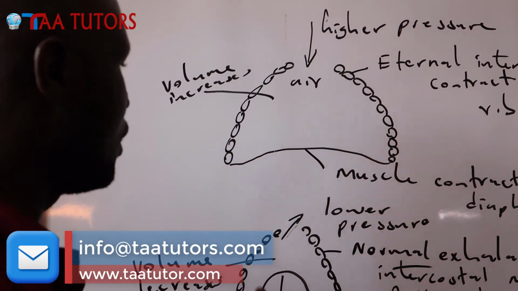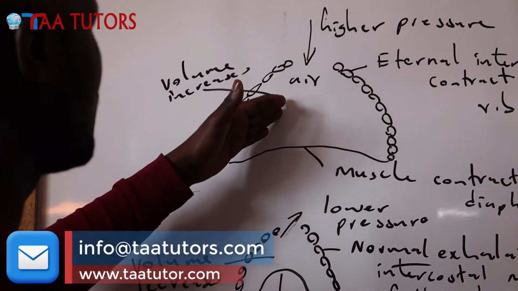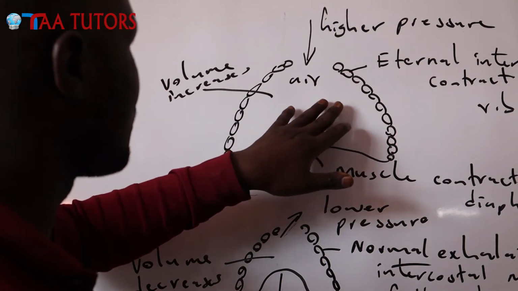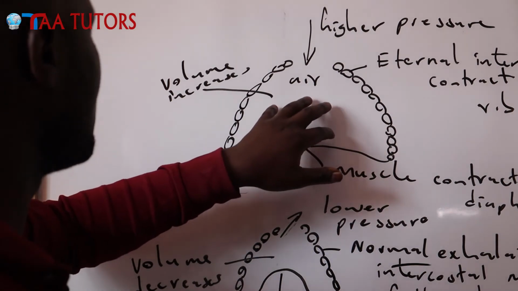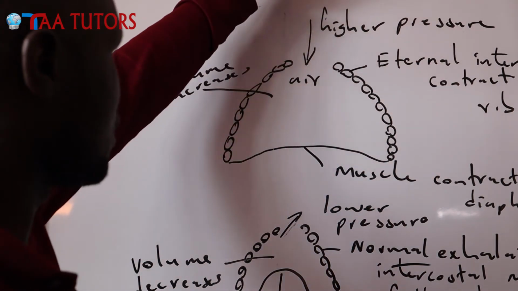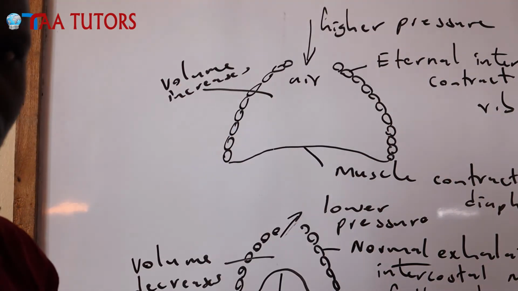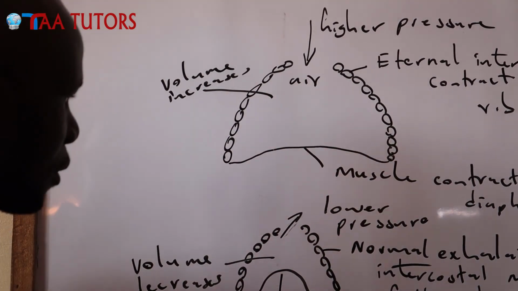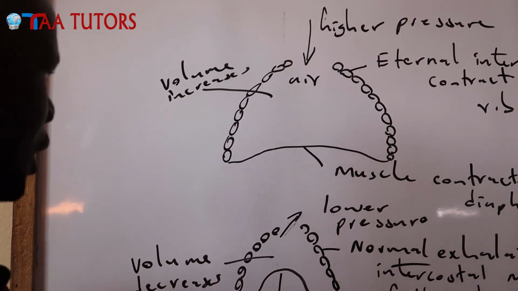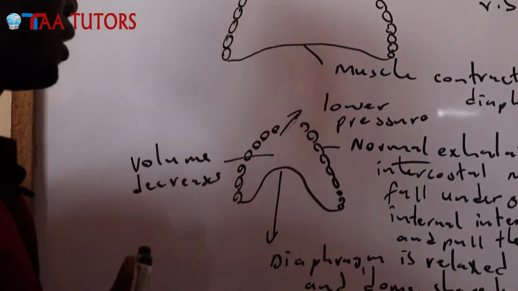And which pressure is lower? The pressure of the gas that is found in the lungs here. So the pressure is low in comparison to the atmospheric pressure, so the gas will rush in. That is the physics that I wanted you to understand there. Now that is breathing in. Now after some time we have to breathe out.